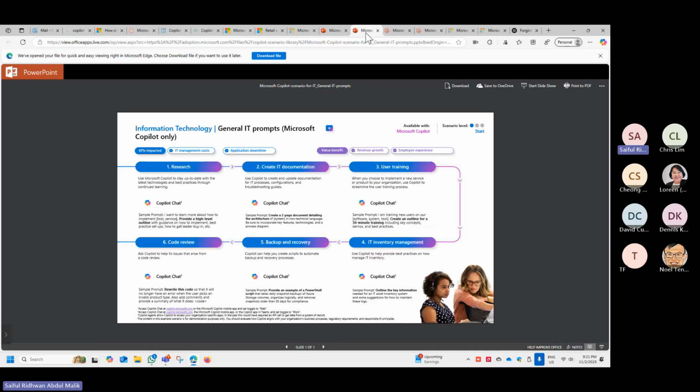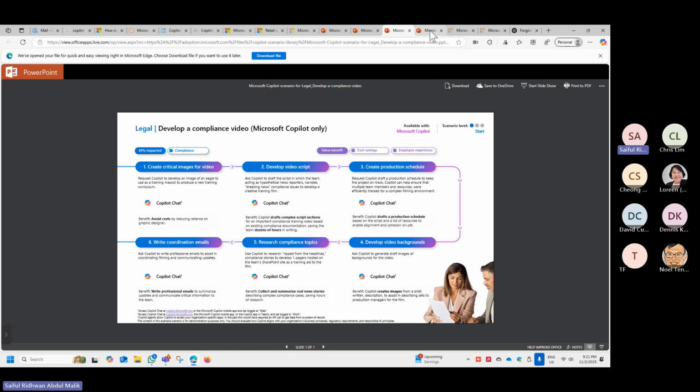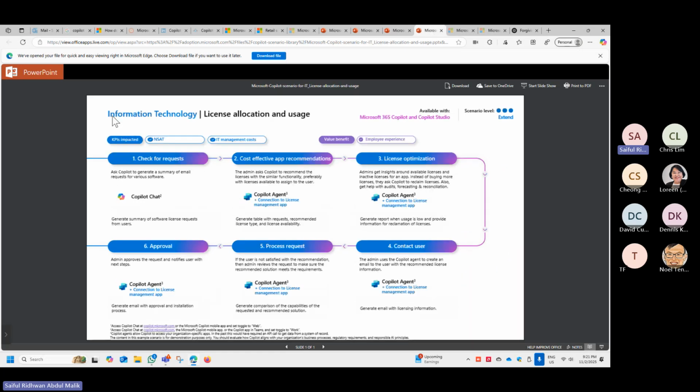So the same goes for other areas, right? This IT, right? General IT prompts were one of the first releases that Microsoft introduced in the scenario library just now, right? But they added another one. Let me go to this one. Yes, this one, right? In IT itself, they have a scenario for you to monitor the usage of the license, right?